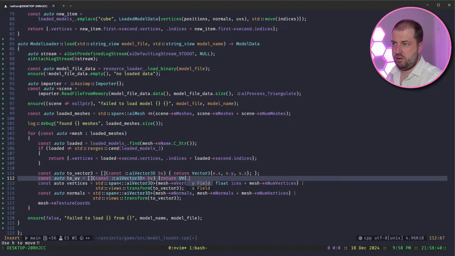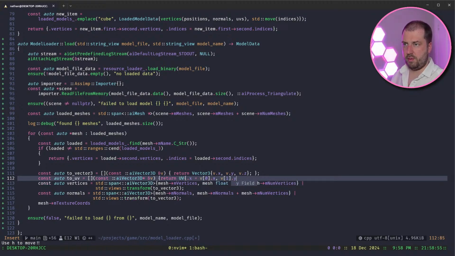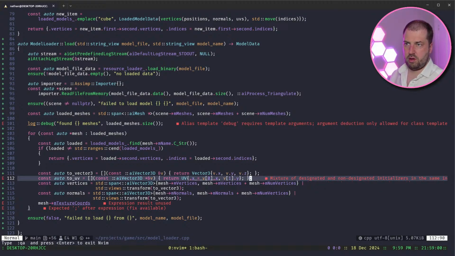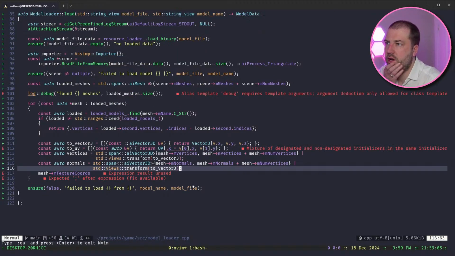Dot x equals v0 dot x, v1 dot y. I'm absolutely not convinced that's right. Just to push that off for a little bit longer.